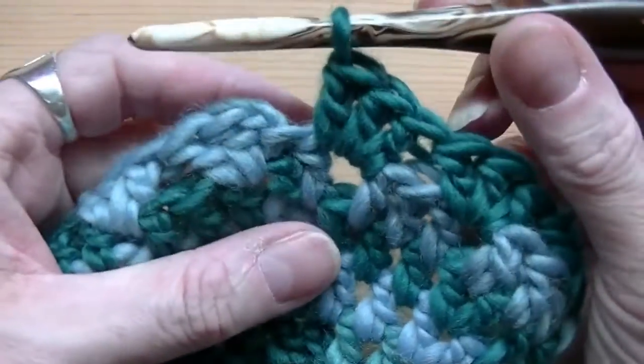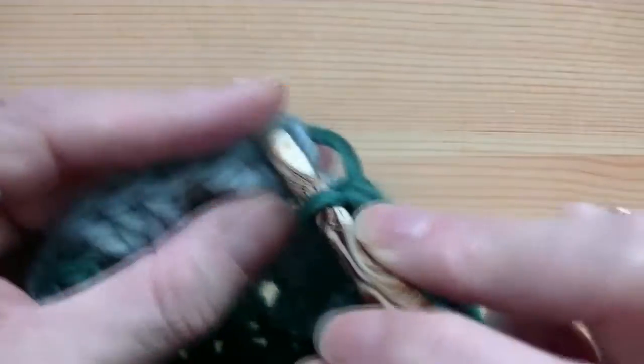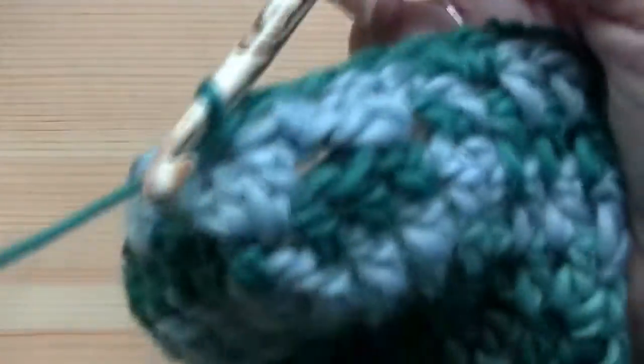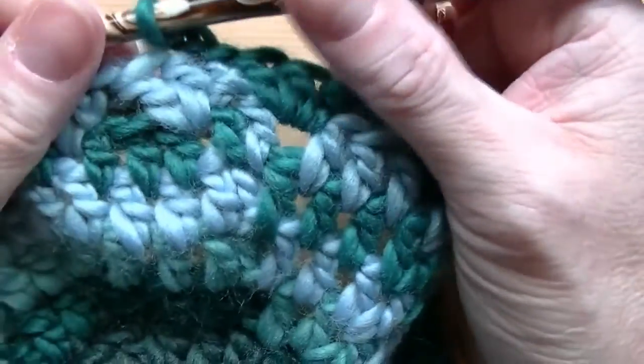Okay, I'm at the end of the row, and I'm going to slip stitch to join, chain two. Now your hat should start to curve. Okay, all right, now the fun part starts.